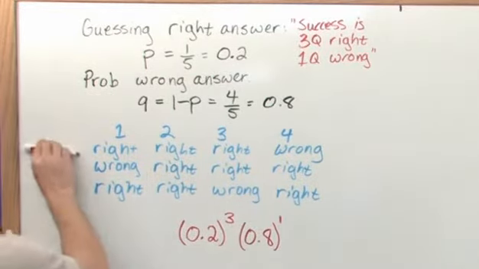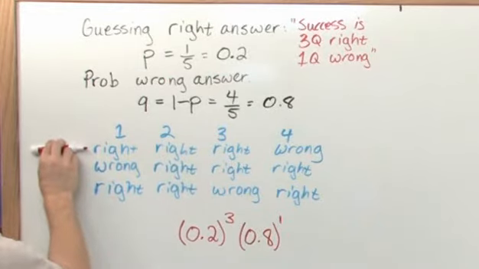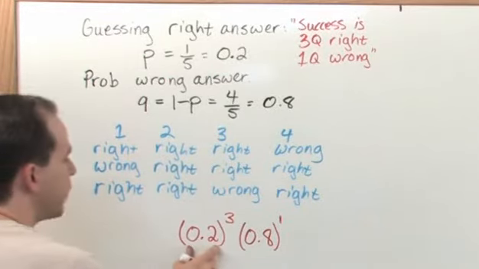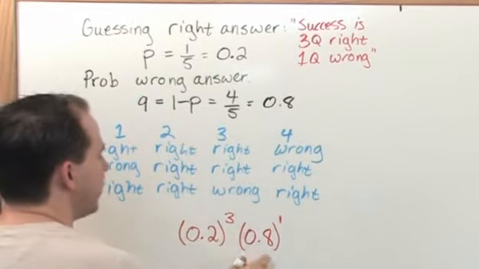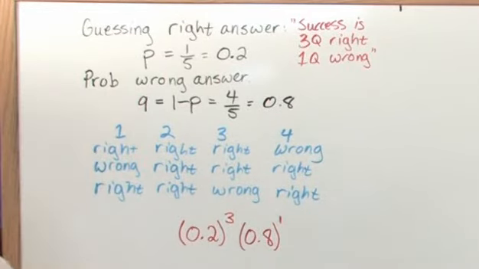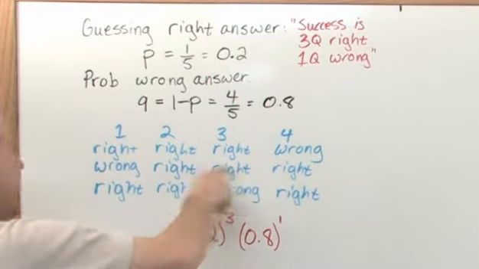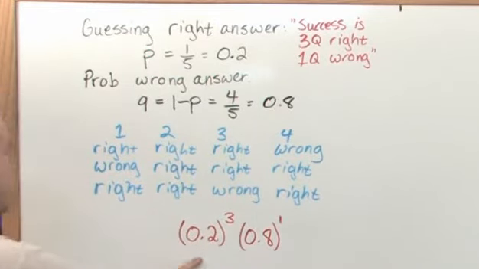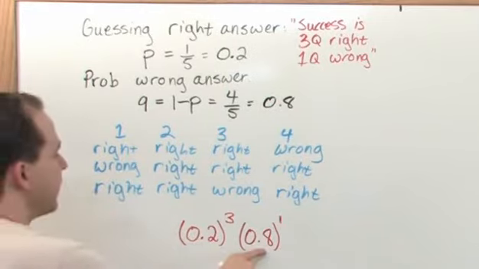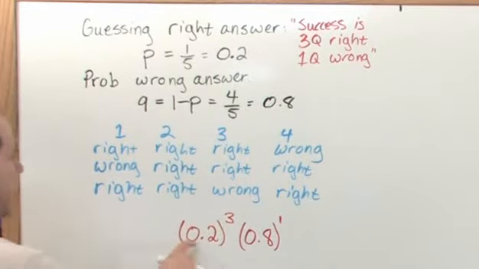So for this sequence of events, let's say I take the test on Monday and do it this way, I'm going to have 0.2 times 0.2 times 0.2 times 0.8. If I come in the next day, it's a different sequence of rights and wrongs, but it's really the same numbers multiplied together. The wrong is the 0.8, and right, right, and right are these three 0.2s. And so on and so on.